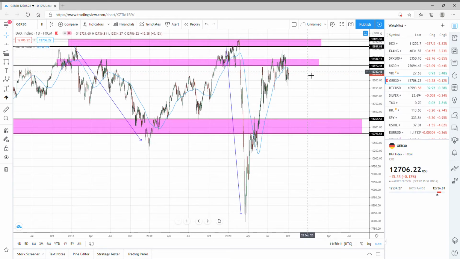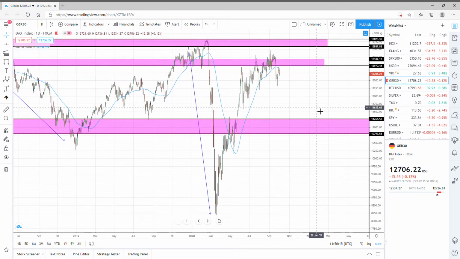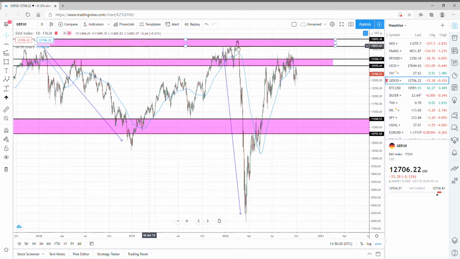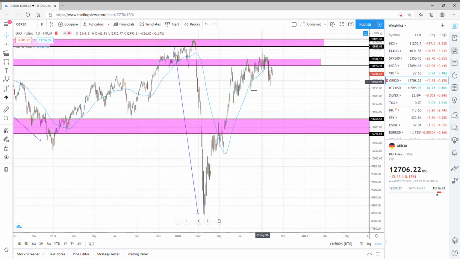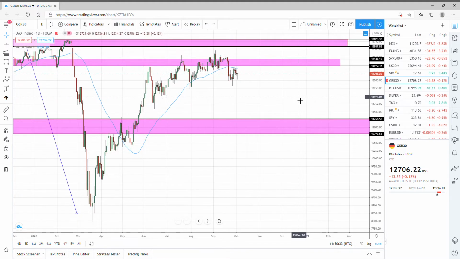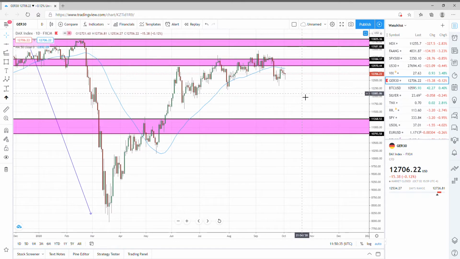On a long-term scale now, bearing in mind you've got the US elections coming in. Will people have a final run-up? Chart pattern wise, we've got a double top, could it be a triple top potentially? Will they drop that in the election and then rally up? Who knows? Or potentially they could just go straight on from here. But I like to have a look on the daily time frame, just to say, where are we in the market? Because we could be short-term bullish, long-term bearish, or vice versa, depending on the markets and the time.